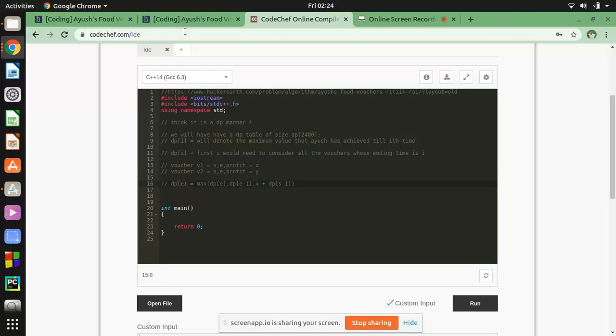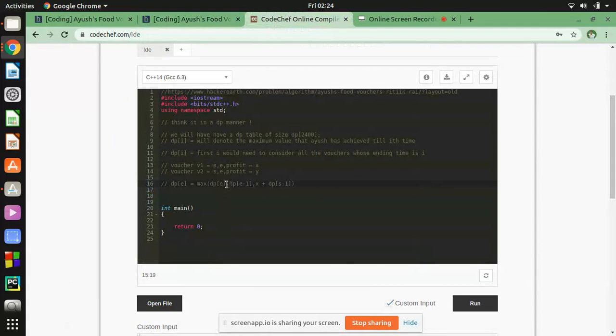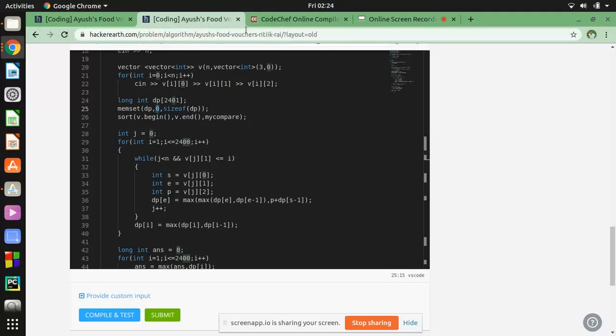DP of E, see, that's why I've initialized my DP of E to 0. So initially DP of E is 0, and if I don't take this job, DP of 10 a.m. would be DP of 9 comma 59. I'm not interested in doing this job.